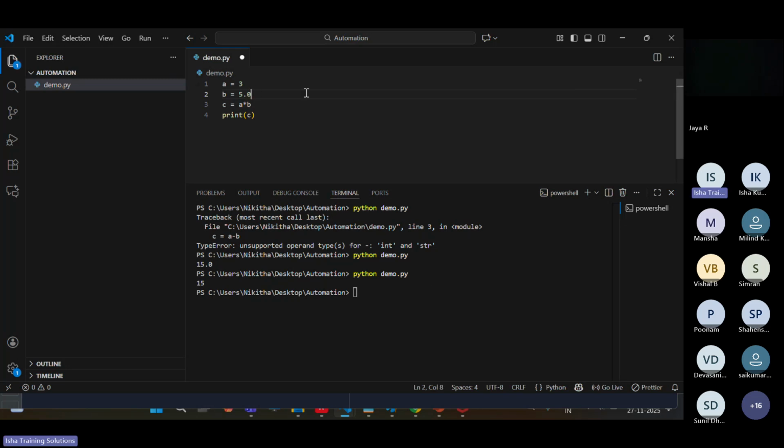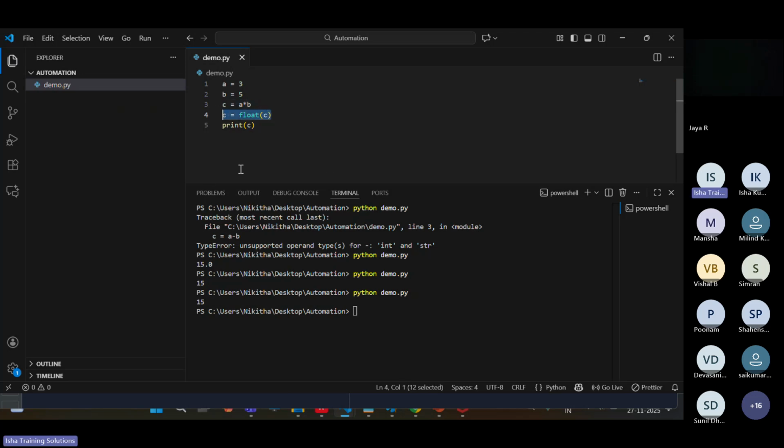So let's say we want to have a float as one of the values. Let's have B as 5.0, and for my output, I want an integer only. I don't want it as a float. So what we should do is give int of C in the print statement, so C equals int of C. I'm asking it to convert to an integer, and now I'll print it. See, now I did not get a float, though one of the variables is a float. This is called typecasting. And if both are int and I want a float in my output, you just assign C as float in this manner.